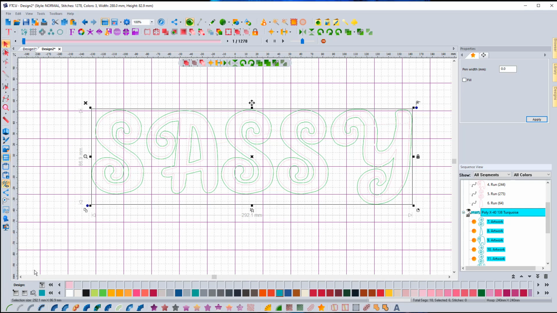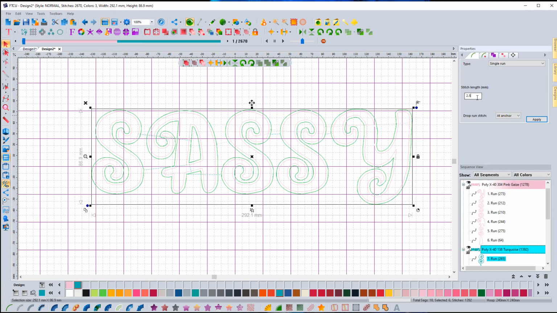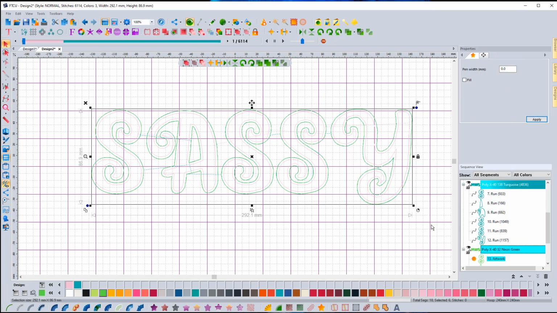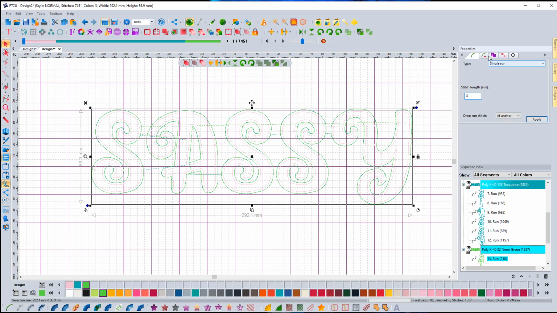Second is going to be our cut stitch, so we're going to do run, set the stitch length to 0.3, and then for this one we set to a run, set the stitch length to 3, hit apply, run extra, change the bean style to bean, and hit apply.